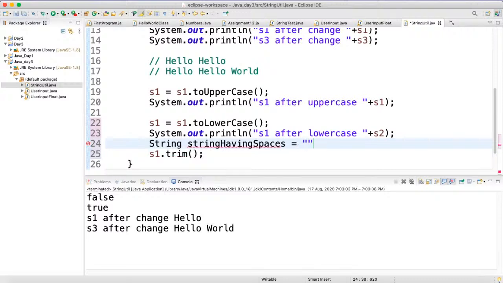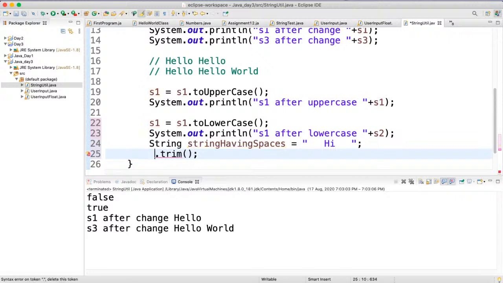So this was a string which was having some extra space, something like this. And we just want to remove whatever the extra spaces are there, leading or trailing spaces. So it will remove both. And here what we do, we'll just say string having spaces dot trim.